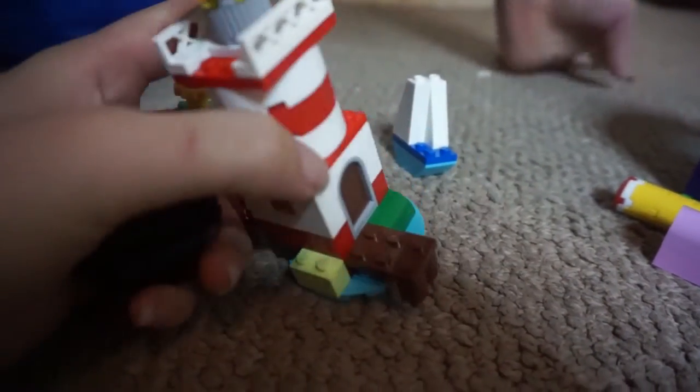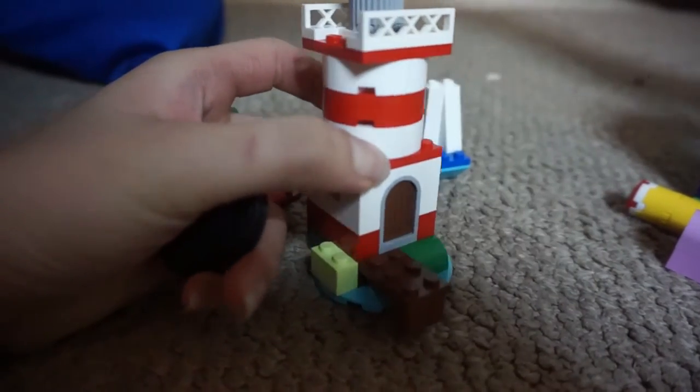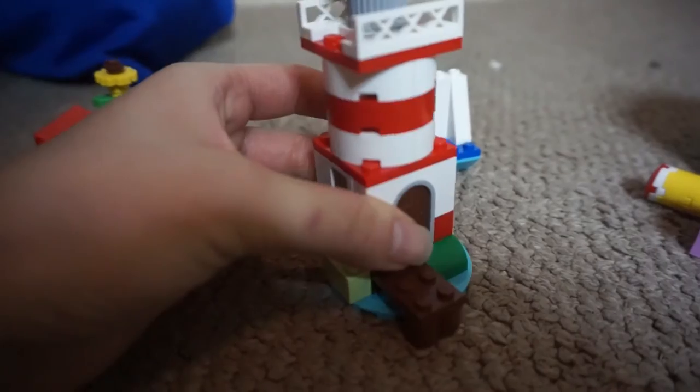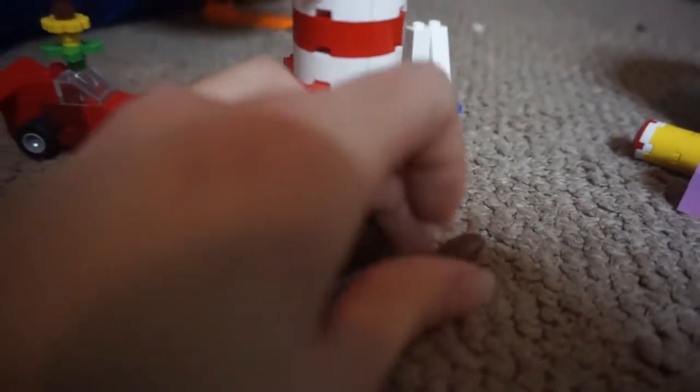Oh, does the door open? No. Oh, it doesn't. But this door opens. Yeah, it does. And then at first, I thought this was supposed to. Oh, I broke the door. Oh no!